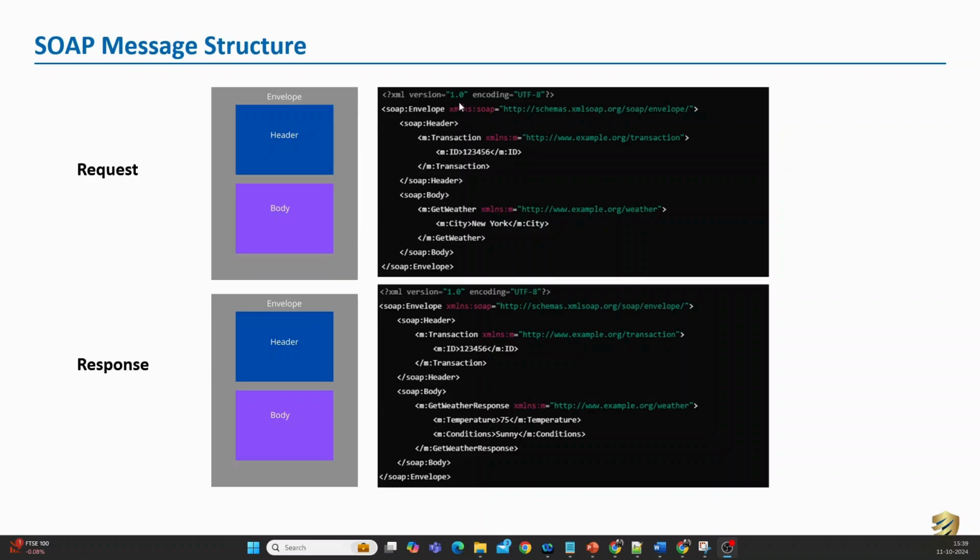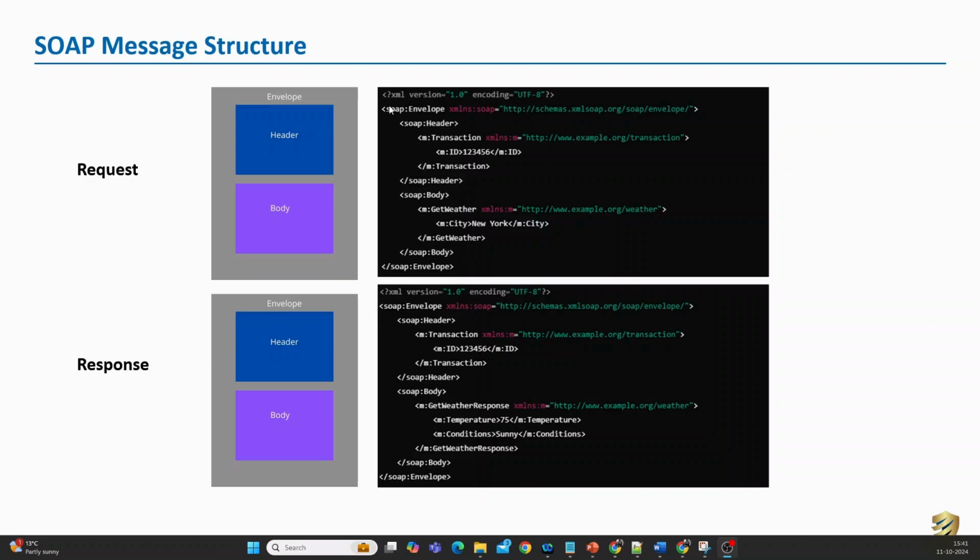This is how a typical request looks like. It starts with an envelope, which is the root element, followed by the header tag. This is an example SOAP request message. It always starts with the envelope, which is the root element, followed by a header. Header is basically optional and carries metadata. Along with that, it also carries the header information. The body is the important one.